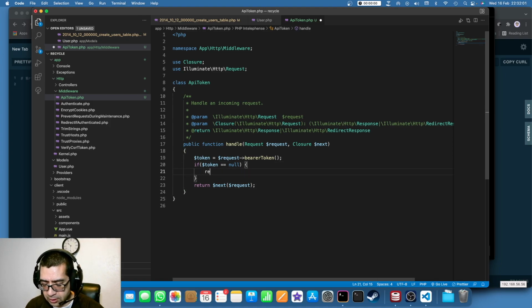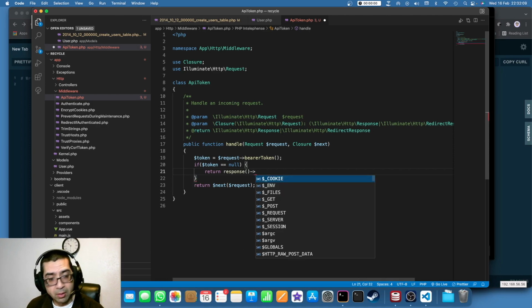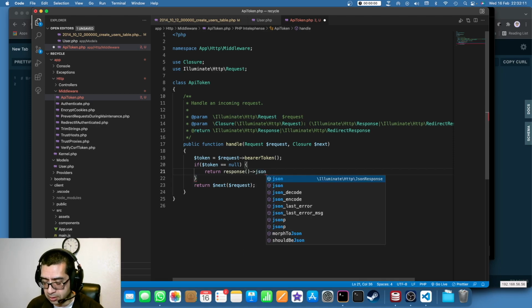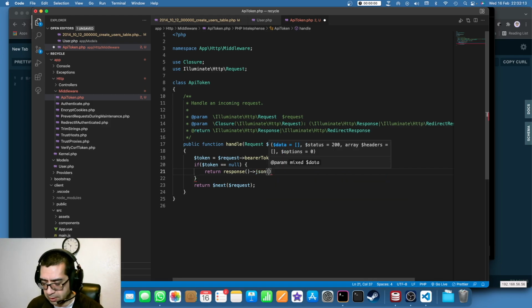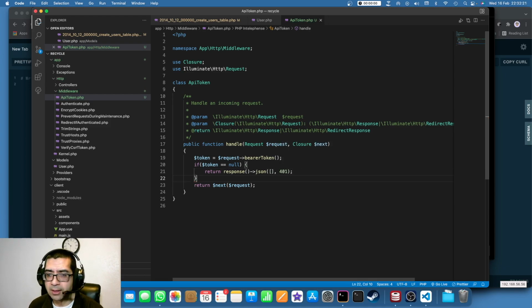So we'll do return response JSON. I know this is all quite explicit and you don't have to go to such detail, but we'll give it a 401, which basically says unauthenticated, and then if it's not null, we let it go forward.